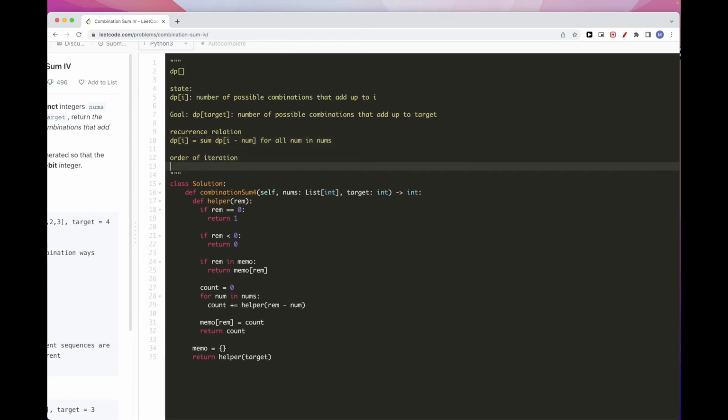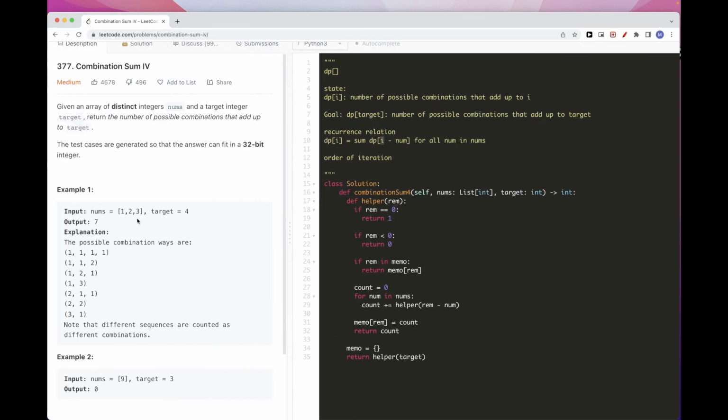And now what is the order of iteration we need to do? So basically, let me just make sure we understand this. For 5, let's say, if we have I equal to 5, then it would be the sum of all the possible combinations that add up to 5 minus 1, let's say the number here, so that add up to 4, because that would mean we can just take 4, take 1, and we have a combination.